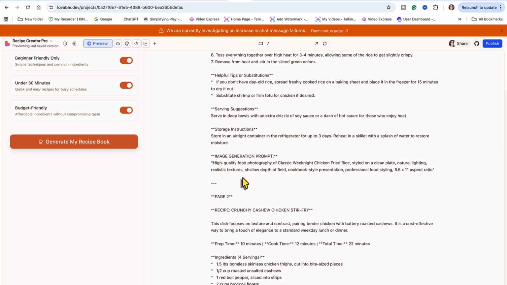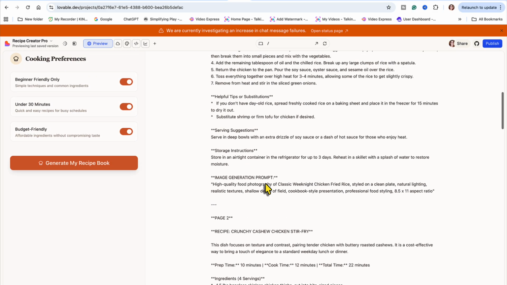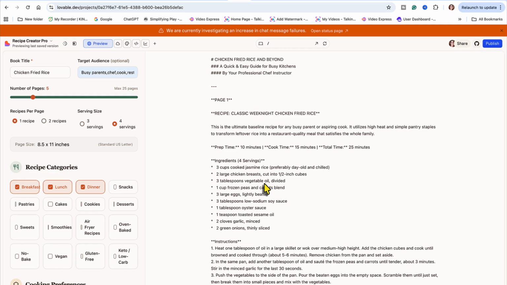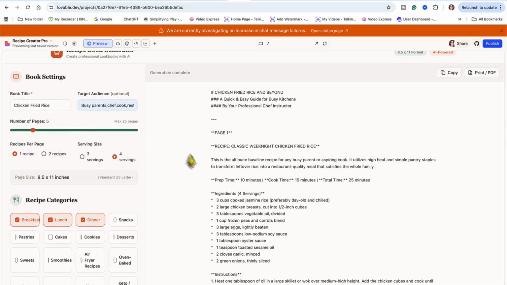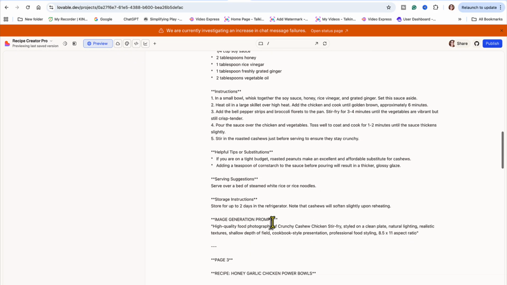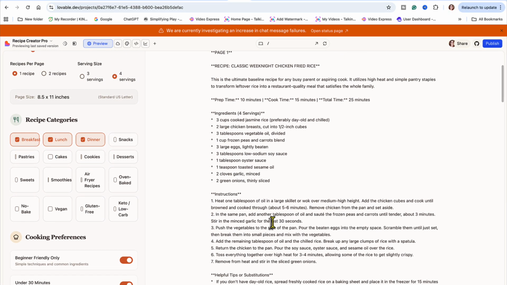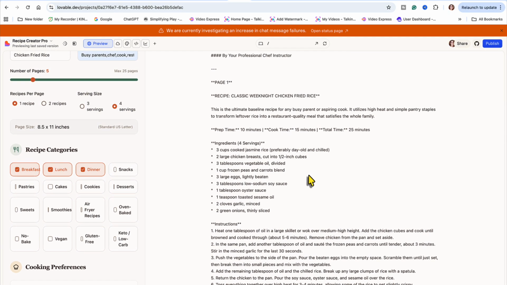All right, so what we're going to do here, guys, is, oh, there is a page too. Hold on. Oh, okay, sorry guys, I forgot to tell you guys here, you have to set the number of pages. That's why I got page 1, page 2, page 3. So I got 3 pages for this recipe, but that's okay. Okay, what we're gonna do here is we're just gonna get one of this, but you can choose as many recipes as you want, up to 25 maximum pages. So I got 5, so I'm just gonna do this one first.